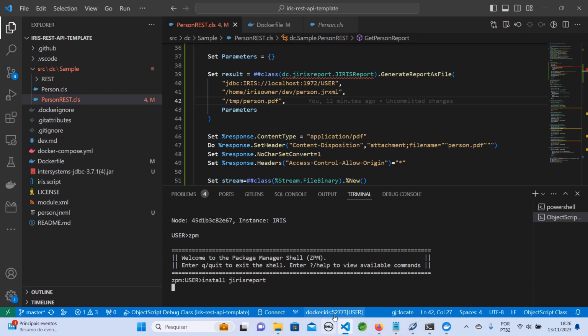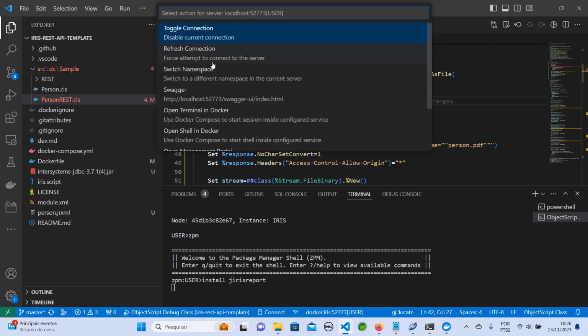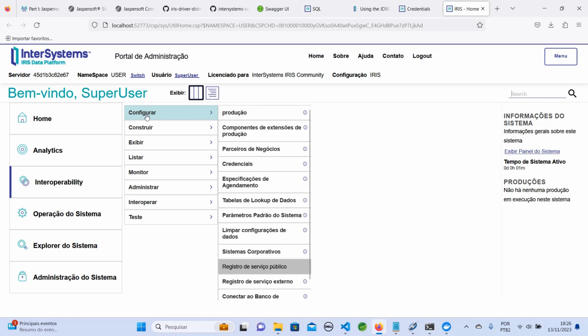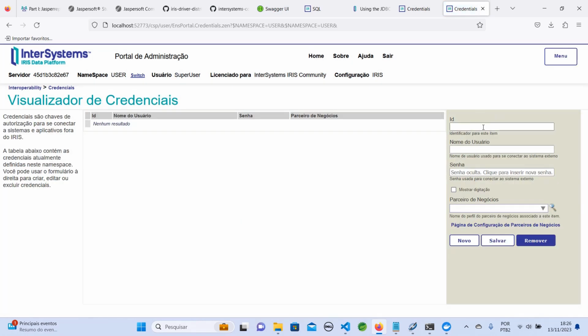And while installing, I will set the credentials again. Docker IRIS, open management portal, configure, interoperability, config, credentials.